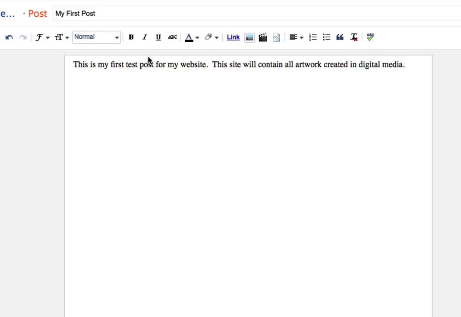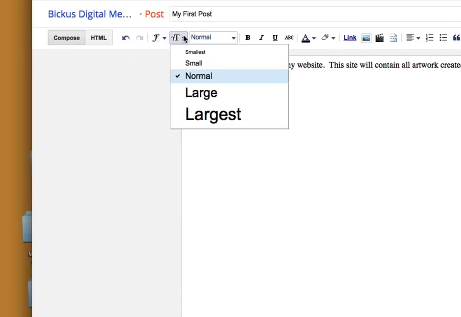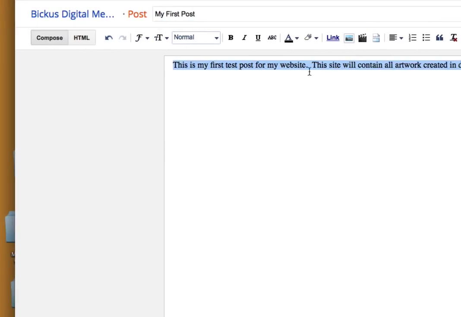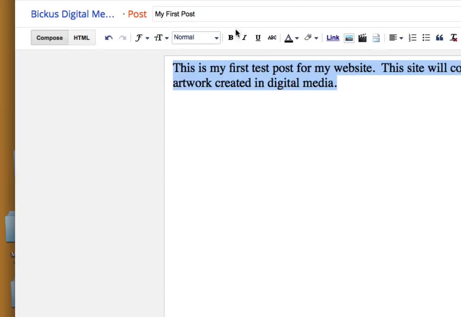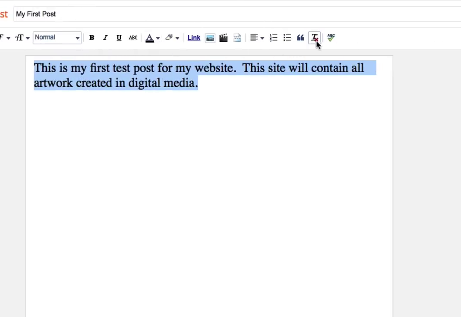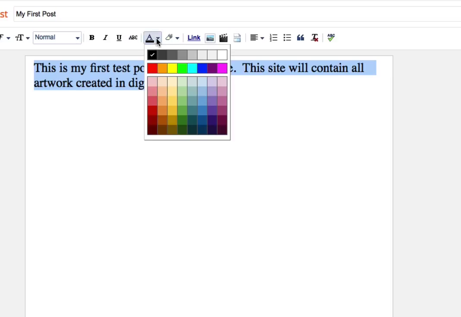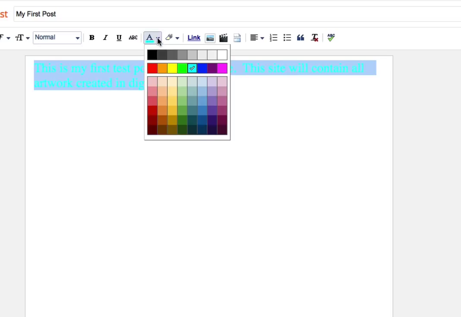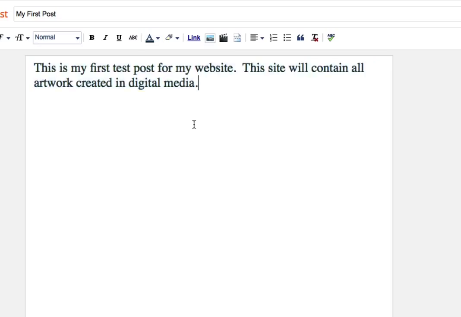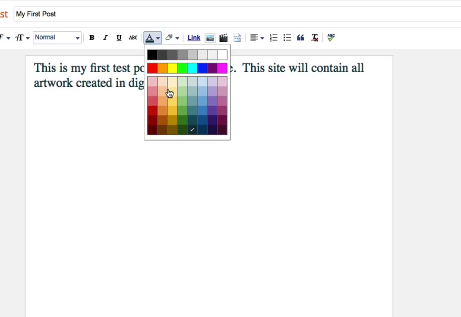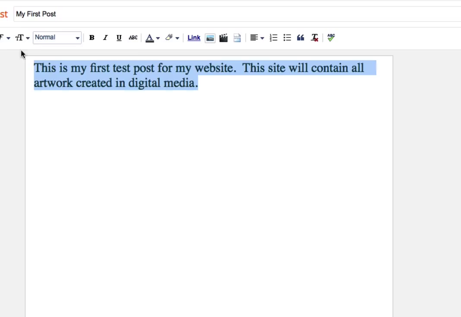All right, so I have a little sentence there. You can change anything just like in Word, just by clicking on the options above. So you can click on your style, font. You can change the size of it. So if I highlight it, I can go in here and make it larger. You can change, I think, anything except maybe the font itself. You can change the color of it. So just make sure you guys understand how to do that stuff.